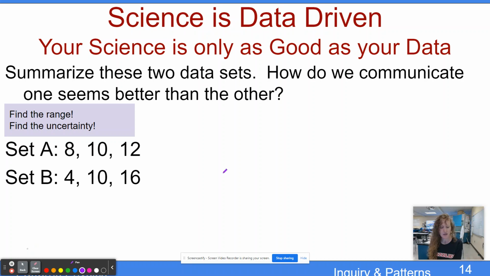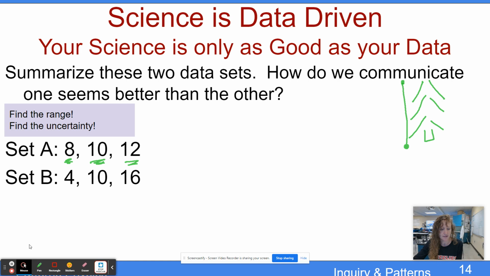So let me give you an example. Let's say we're going to go measure a tree, and two teams go to measure this tree. They're going to find the top, and drop something to the bottom. We measure this tree, and the first time the first team measures the tree, they get 8 meters. The second time they measure it, they get 10, and then the third time they get 12. So they've made some error as they measured this tree, but that's okay. We just want to communicate what that error is.